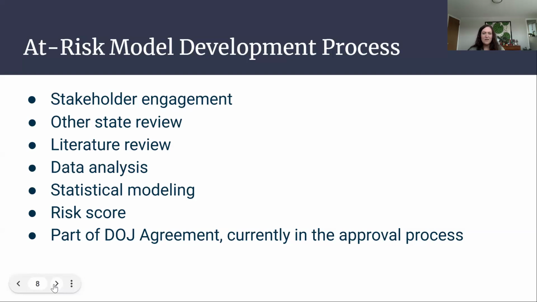First, as we initially got our DOJ findings letter related to transitions and diversion efforts, we went around the state and met with key stakeholders to talk about, what are you all seeing in the community? What are areas that we should improve on? Where do you think we could make the biggest changes? And as part of that stakeholder engagement, we also talked about what are the things that make people most at risk to go to nursing facilities. And what we heard from you all were things like not having a partner, behavioral health concerns, dementia diagnosis, multiple hospital visits, different factors like that. So we took that into account as we were thinking about how to build this model.